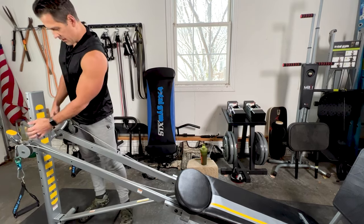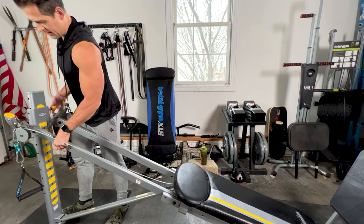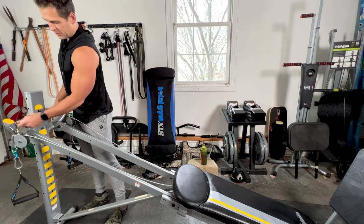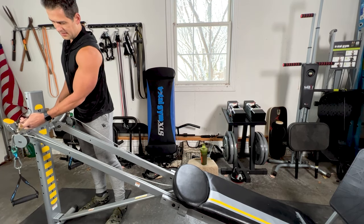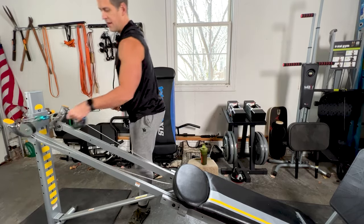All right, guys, to start out, I'm gonna put this at level, I don't know, about 8 or let's just say 10 on my Total Gym Fit. So about 3/4 of the way high for you guys. It might stay there for the majority of this workout. We're actually gonna start with biceps.